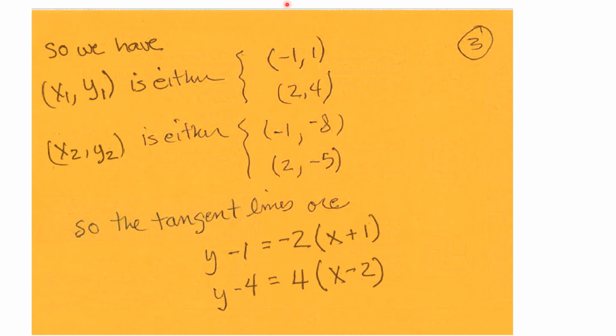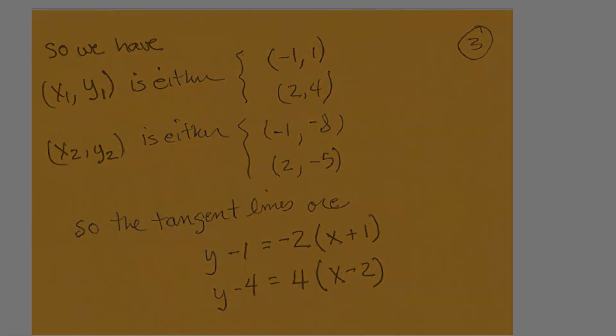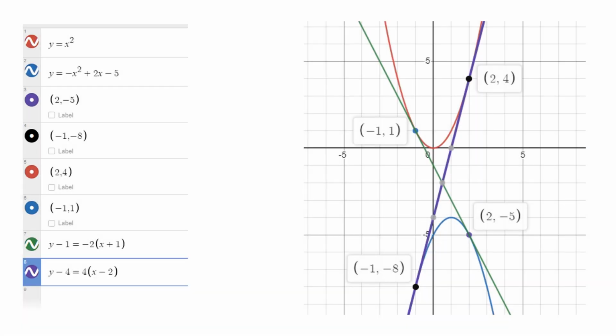So the tangent lines are, I'm using the top equation, it's going to be y minus 1 is equal to, the slope is minus 2, we can calculate that, times x minus a minus 1. Okay, so that is using this top point. The other one, the slope is going to be 4, and it's using this point, so it is y minus the y coordinate is equal to the slope 4 times x minus 2. And if we look at the solution, we see that we do have the green tangents and the blue tangents as prescribed.